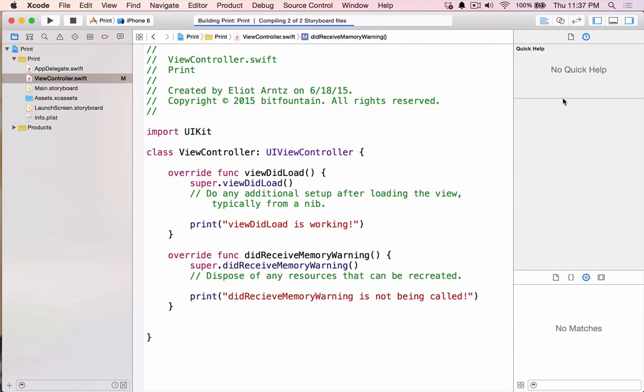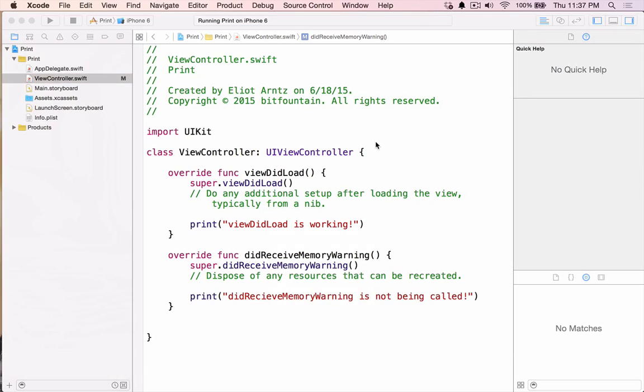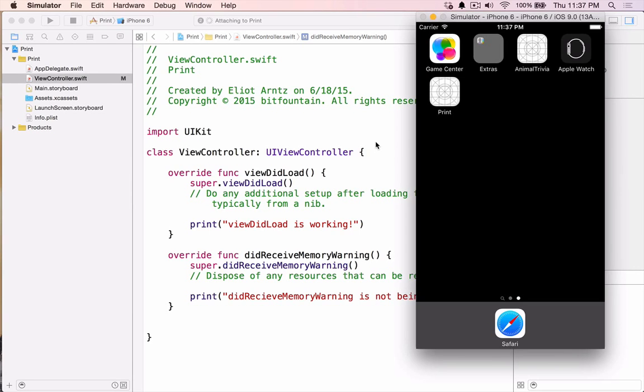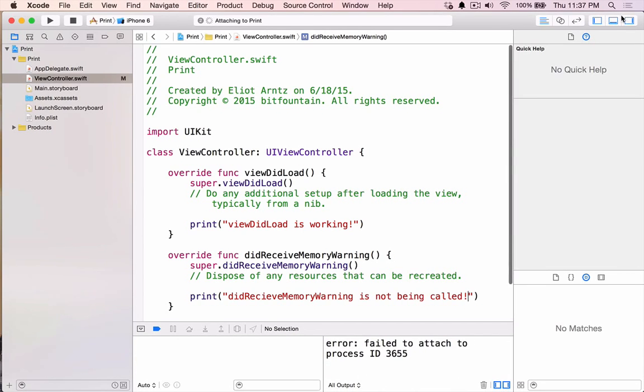And what we should see come out inside of our console, which is the output for print. Remember in our playground, we have that nice output on the right-hand side. We don't have that in Xcode. We have a special console dedicated to this, and I'm going to show you where it is just in case you have trouble finding it on your own. So while we wait for our simulator to load here, if you just press this button right here, you can see that it's going to go ahead and open up the console. Now the console is on this side.